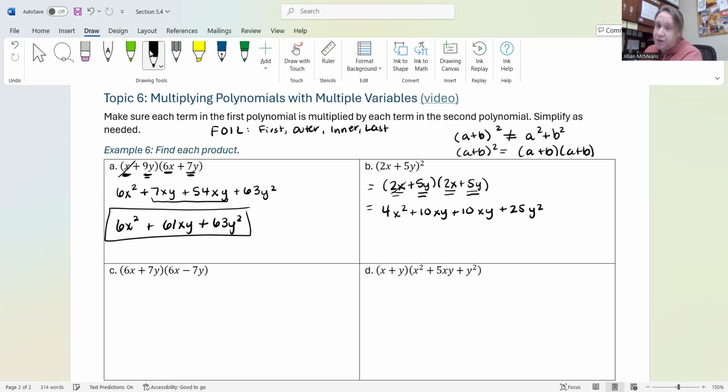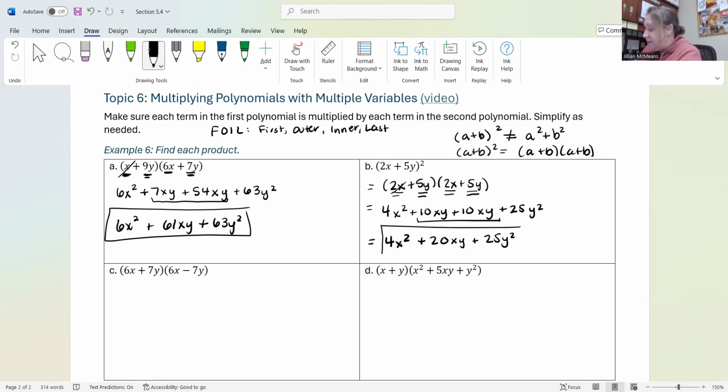And we want to now look to see if we could simplify. Is there anywhere that we could combine like terms? And the answer to that would be, well, yes. We've got this situation in the middle where we have two terms that have an xy for the variable. So when we clean this up, our 4x squared just stays 4x squared. There's nothing to combine it with. And then 10xy plus 10xy, those are like terms. So 10 plus 10 is 20. So I get 20xy. And then there's nothing to combine with 25y squared, so I just bring it down.